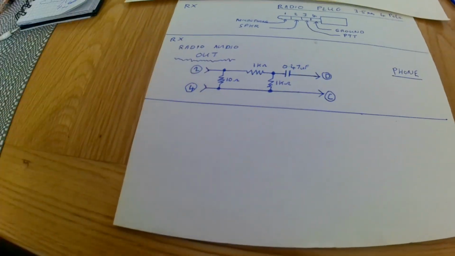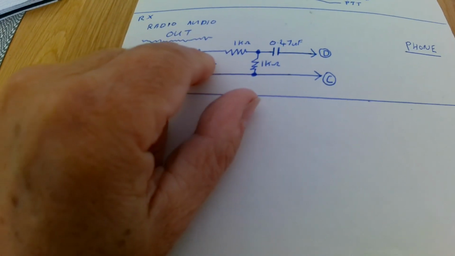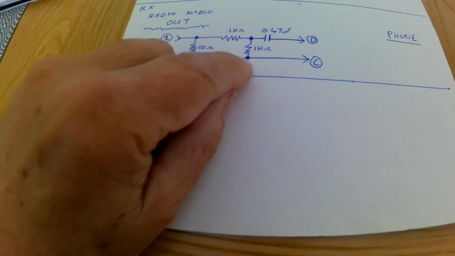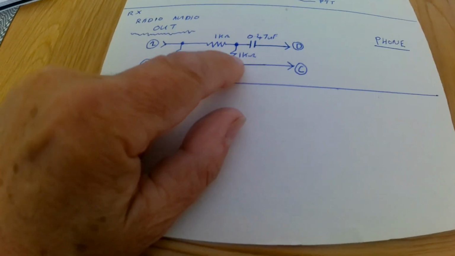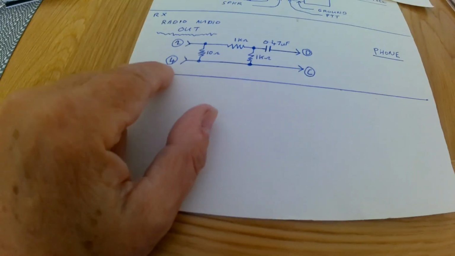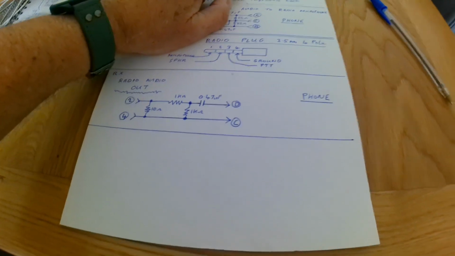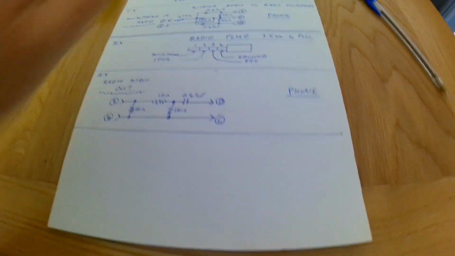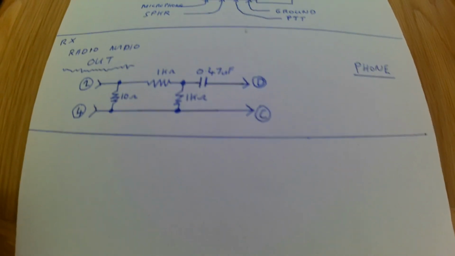Okay, now because the audio for the speaker would possibly overload the microphone input to the phone, I've put a 1k resistor in series and a 1k to ground, and that acts as a potential divider, so it halves the audio level coming out. And then that's followed by a capacitor, which is 0.47 microfarad. So the ground connection on pin 4 on this plug, on the other plug, it's letter C. So I've marked this D and C to coincide with that. And I shall do a still photo of this, so I can add it to the video, and hopefully that will also make sense.